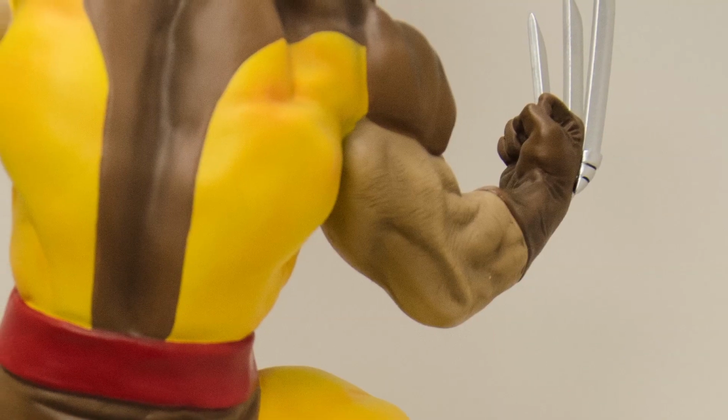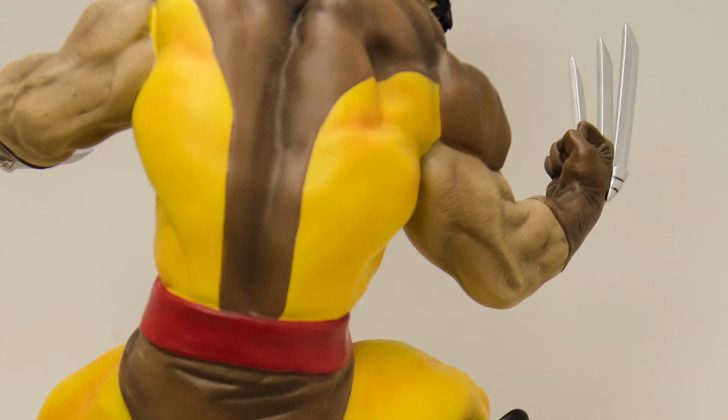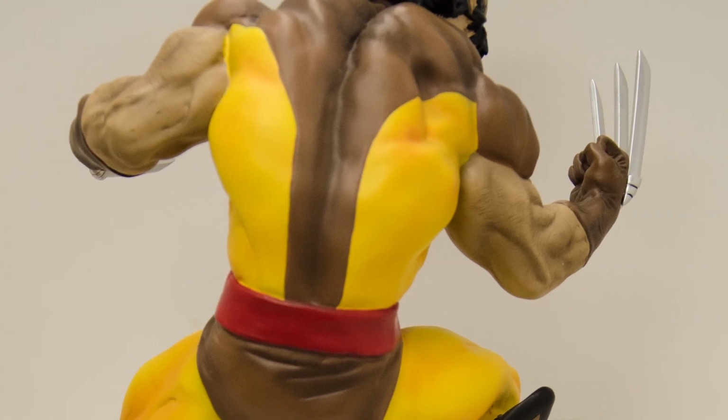And then when you work into the arms, me and Jake talked about this a little earlier. I was a little upset that they etched in his arm hair. When you look at the statue up close, you can tell he's got arm hair everywhere, but from afar, it's kind of hard to see. And Jake pointed out, well, if they painted it black, it would have just been like a black ball, because he's too hairy. He's hairy. I actually like that they etched this in, so we have a differing opinion on that.